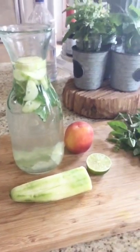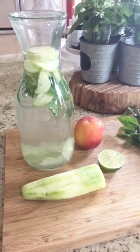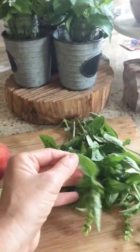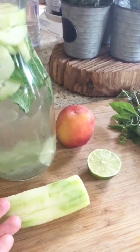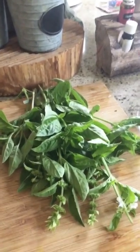My friend in town loves flavored water and she comes up with the most unique combinations. The other day I saw her and she had rosemary, so you can do different herbs. I do love mint, and I also like basil. It's a great combination with the cucumber, which is also super cooling. And basil goes really nice with strawberry, just like the strawberry basil smoothie you guys have in the morning.